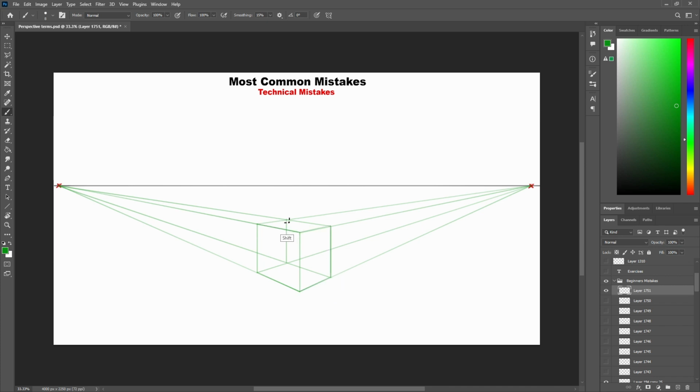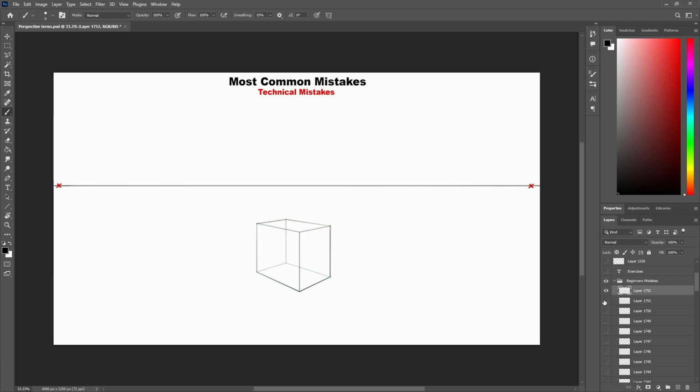If the lines become too busy and you can't see where you connect anymore, work on a different layer and hide the layers that you are already done with before adding more lines on top. This way you will have a clearer version of where you are drawing the lines and where they are connecting at. This is basically it for the technical mistakes we might do when we start drawing in perspective. The second type of mistakes is more toward the perception of perspective.